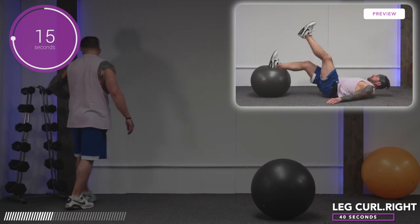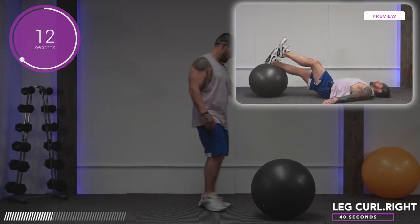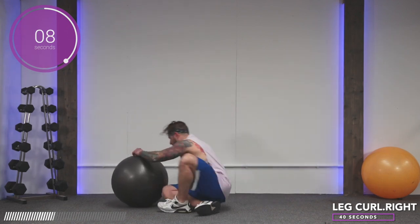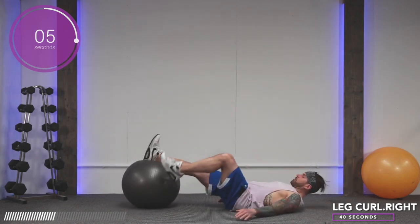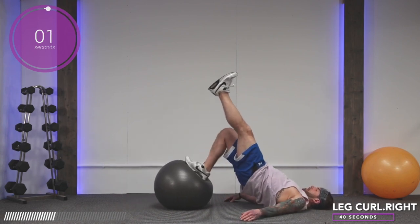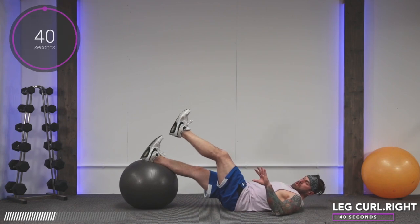What we got next? Okay, we got single leg curl. So we're going to lie on our back. We're going to pop our right foot on the ball, left foot elevated. We're going to curl the heel in towards the butt as we lift the hips right up towards the ceiling. Let's go.